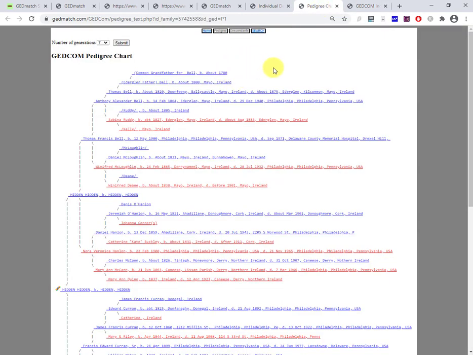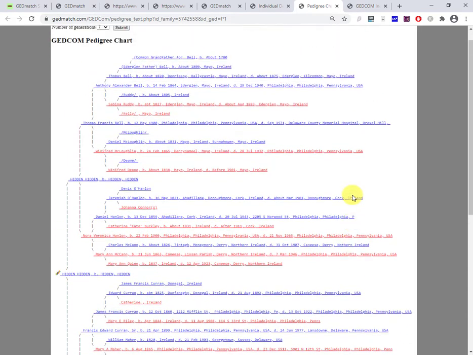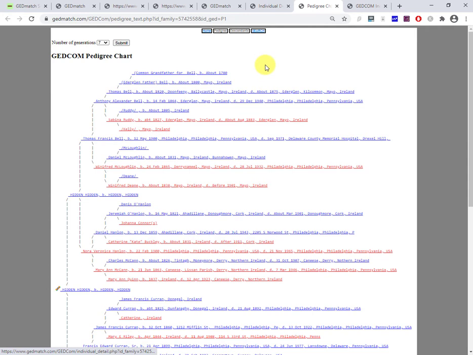What I want is to find the names that I'm interested in. Now, there's no highlighting with this GEDCOM display. The blue is the paternal side, and the red is the maternal side of whoever you're looking at, in terms of their father and their mother, right? So nowhere on this page is it going to highlight handily the surnames that you're searching for.